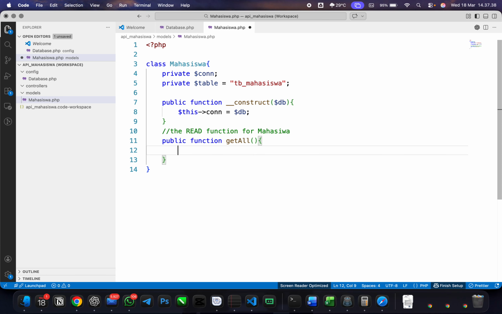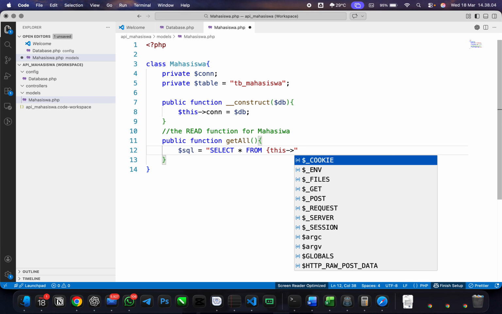So the query will be select all from the database, right? $sql will be select all from, in this context we are using the value from the constructor, the value of table.